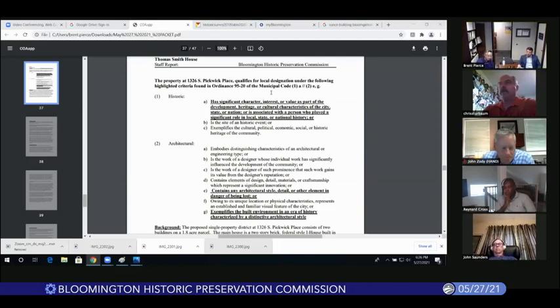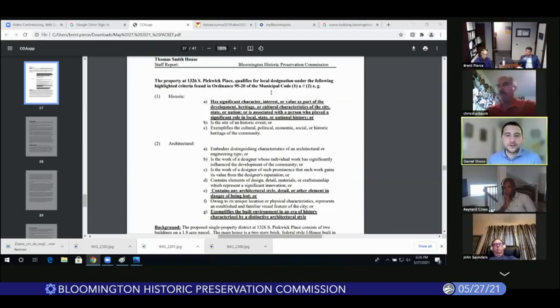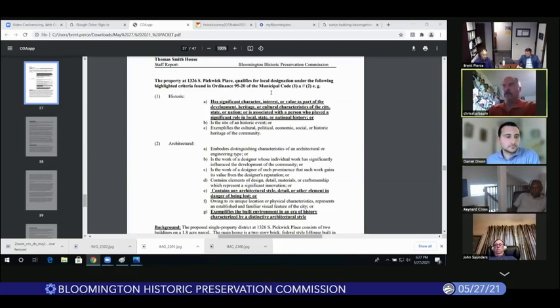Can anyone catch us up on the attempt to locally designate the park? I know nothing about that. I can provide a little bit of information about that. It may be a National Register, a National Parks Register designation. It's part of the Parks and Recreation Department's work, not so much related to the pilot project with the road, but more in regard to some remediation work that's being done on the creek that goes through there. It's part of that process. Wouldn't that complicate the road closure? I don't know. I can't really answer that. That's the background that I'm aware of.